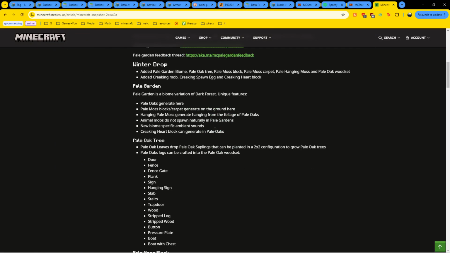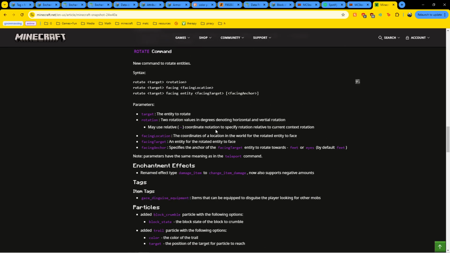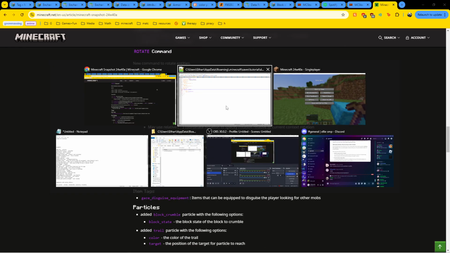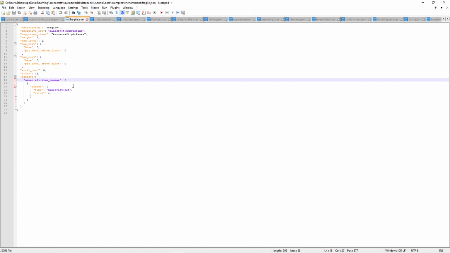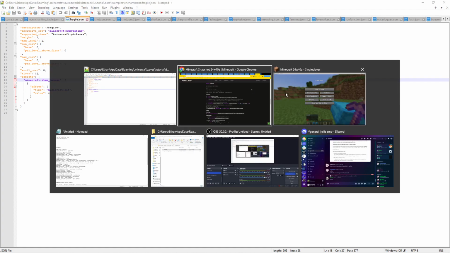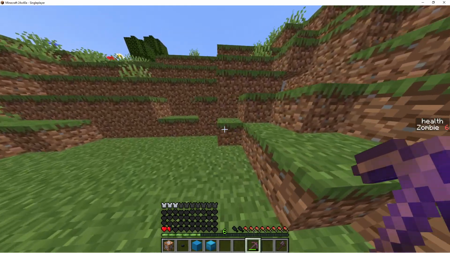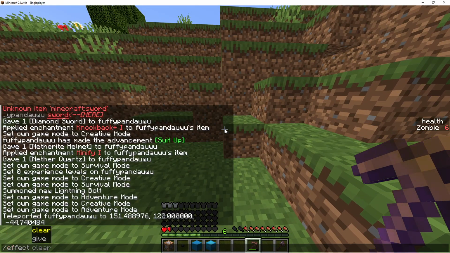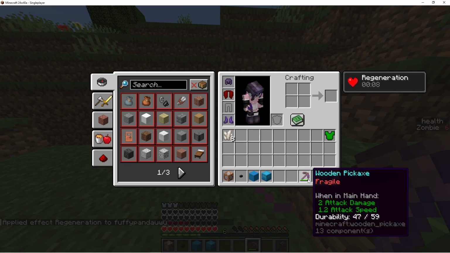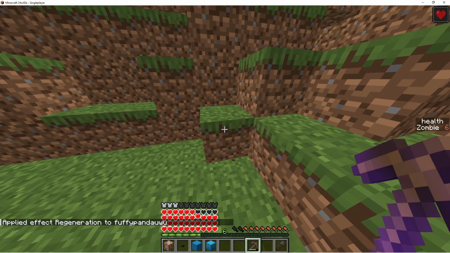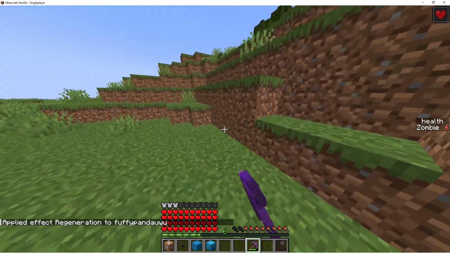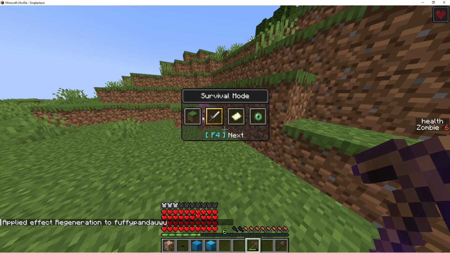It should be item. I forgot the name of it, but it's change item damage is what it should be. I think this one still works though. Let me just give myself more health. So you can see it has 47 durability, and I guess I'm in adventure mode.